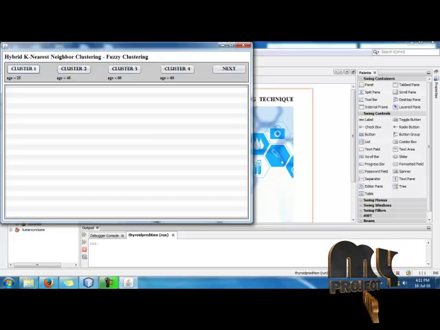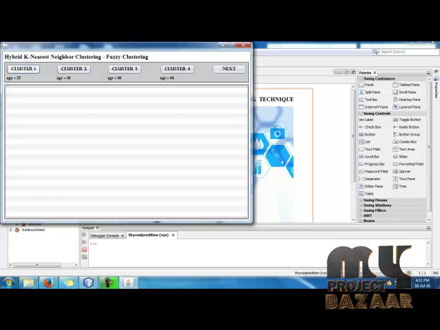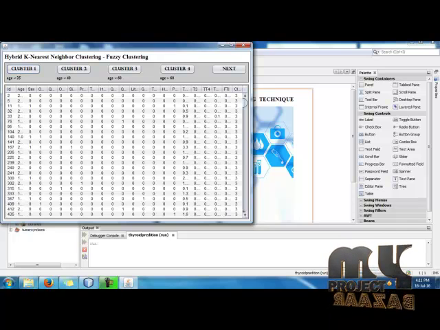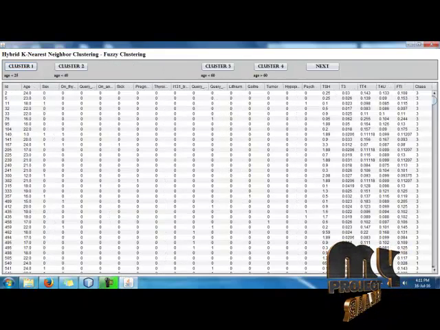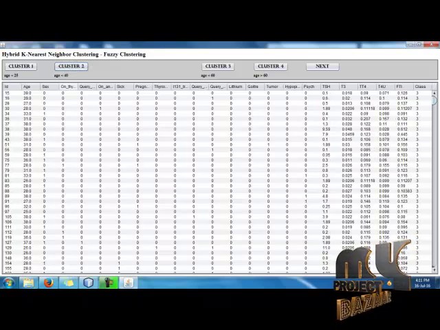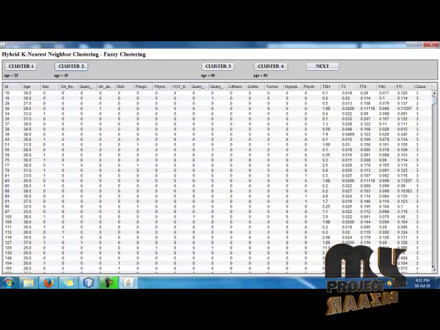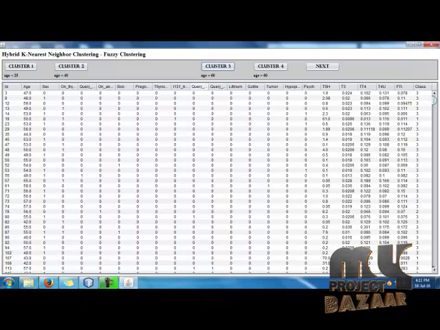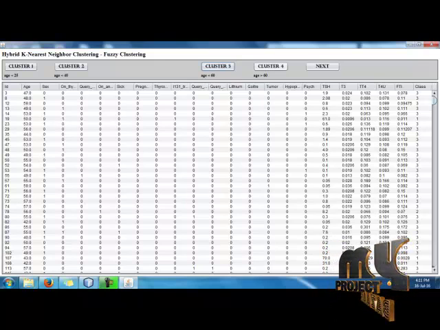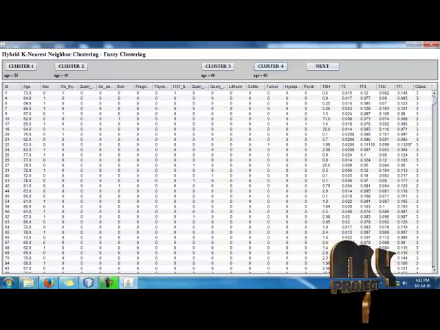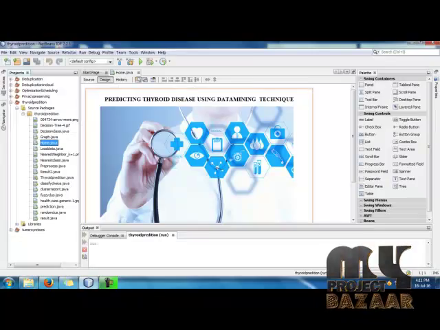Fuzzy clustering is used to group the similar data and remove irrelevant data, and the clusters are based on age group. Cluster 2 is age smaller than 40 and greater than 25, cluster 3 is smaller than 60 and greater than 40, and cluster 4 is greater than 60. Then here is the data, and click the next button.